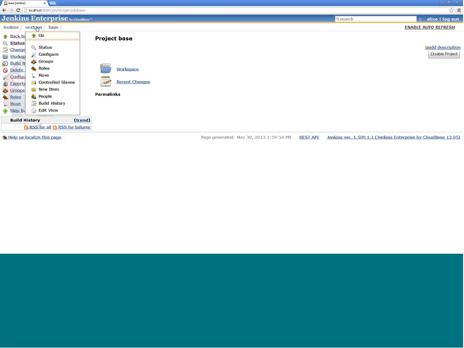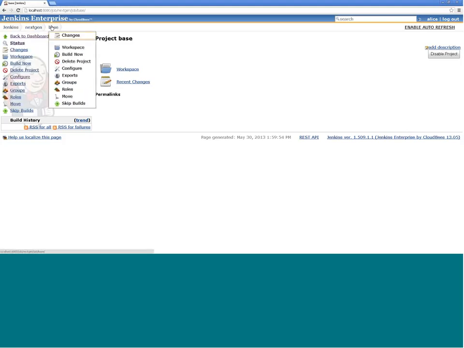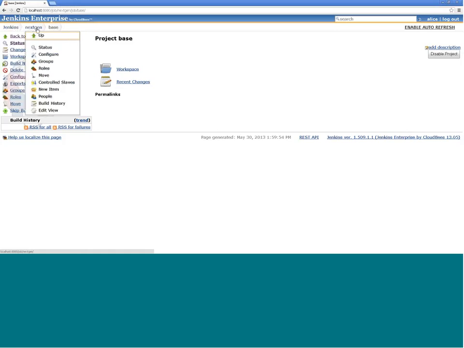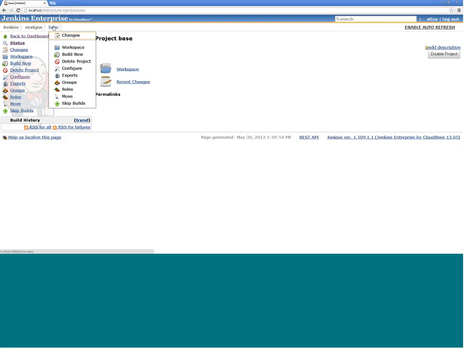So if you're trying to browse into this base folder, you're going to need overall read permissions on Jenkins, and then read permissions on NextGen, and read permissions on base as well. So you have to provide at least some minimum level of permissions for anyone that you expect to be working in Jenkins. But yes, it's a good idea to try to keep those permissions to a minimum.